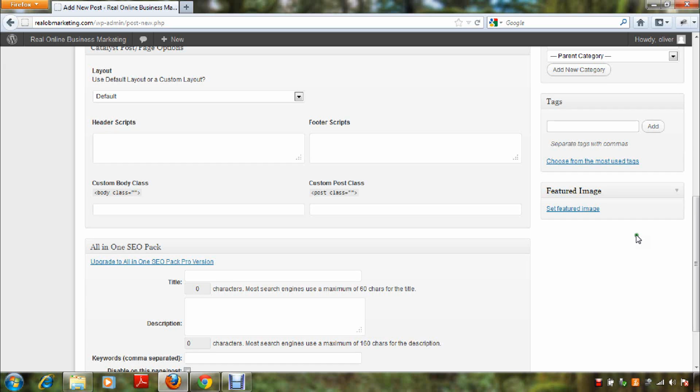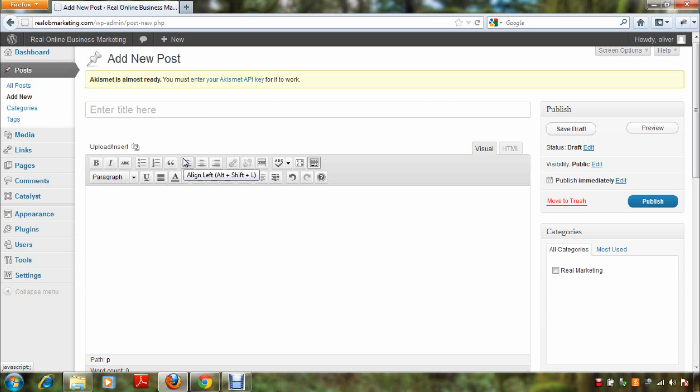Featured images. This is kind of a hard one to explain. When you set an image as featured, it'll show up differently than pictures that are in your posts. It doesn't really matter all that much. You can tinker around with it to see what it does. But that's basically your whole Post tab. This is the tab you're going to spend most of your time on, uploading articles to your website. So let's move on to the next tab, Categories, which is under Posts.